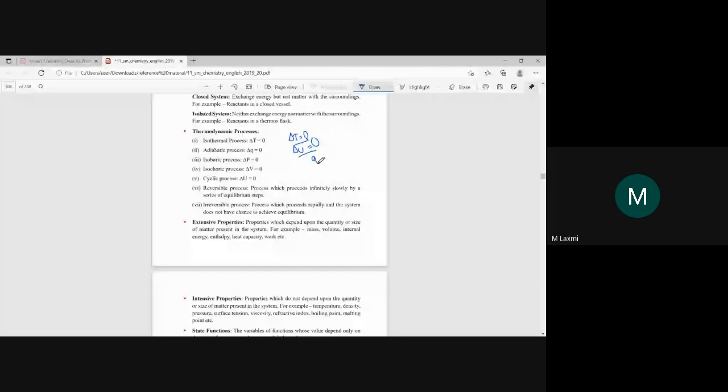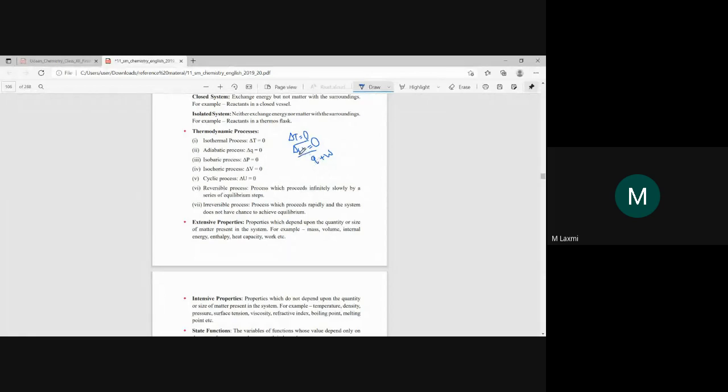You need to check with extensive and intensive property. Wait, I'll come one by one. See, what is delta U equal to? Delta U is equal to Q plus W. This I have explained while explaining state function and path function, right? Q and W are what? Whether they are state or path. Ma'am, they are path functions, because they depend on the path followed by the system.